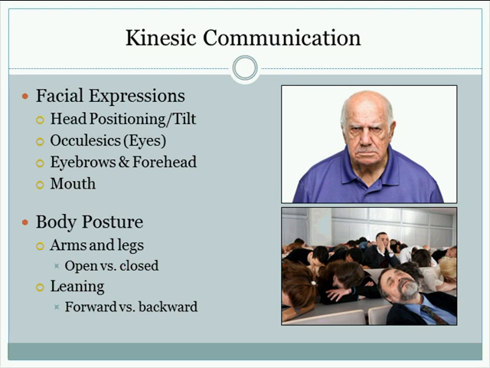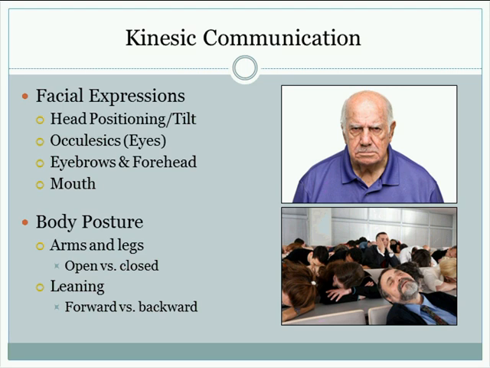Oculesics, the eyes. The way eyes are used during communication is described as oculesics. And the eyes really give away what a person is thinking or doing. So the way a person looks at another person can signal feelings of anger, sadness, anxiety, fear, or guilt. If eyes are centered, it means they're focused. If they're gazing up, they're probably thinking. If they're looking down, it can signal shame. If they have wandering or shifty eyes, it can mean that they're dishonest. And I've seen situations where people roll their eyes when someone says something. That's not only rude, it's telling the speaker that they don't care.